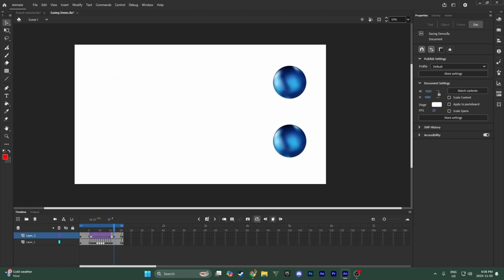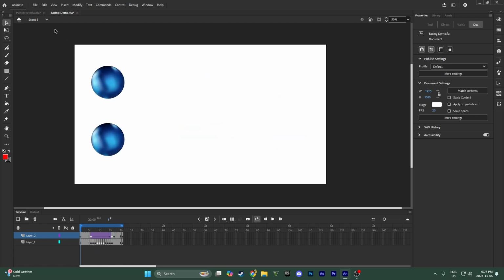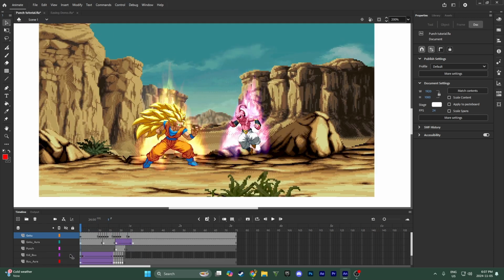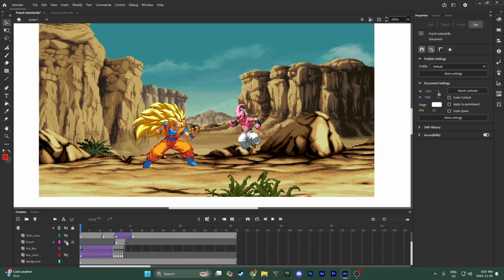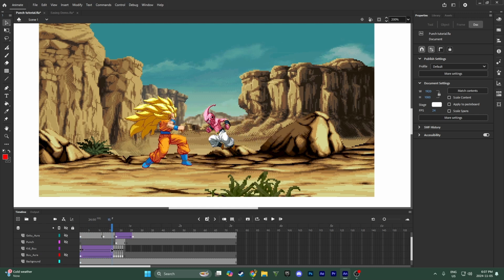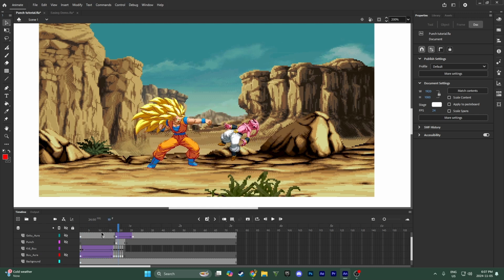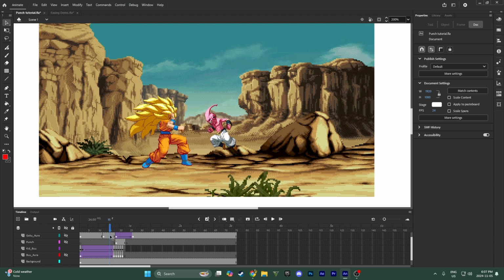You're going to want to use this concept when you're animating anything, but it's really, really, really important for fights. So the way this would look in an actual fight scene is, I'm going to remove the effects just so it's a little more basic. But when someone's punching, obviously the motion that's fast is when they're actually extending their arm. So you want to do that really quickly. But you want to add more frames when they're winding up or after they punch.